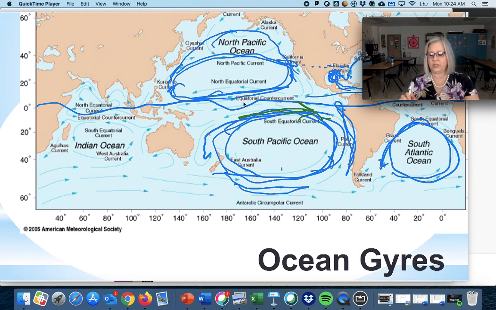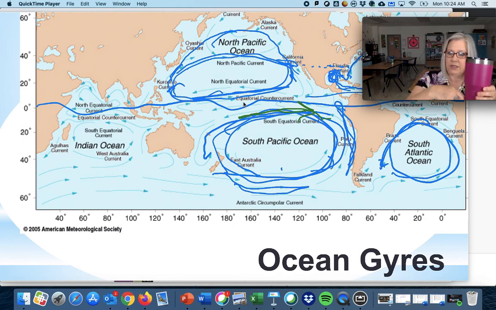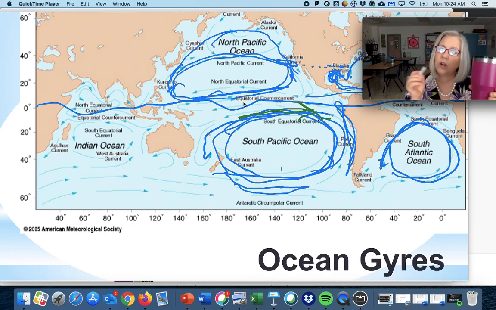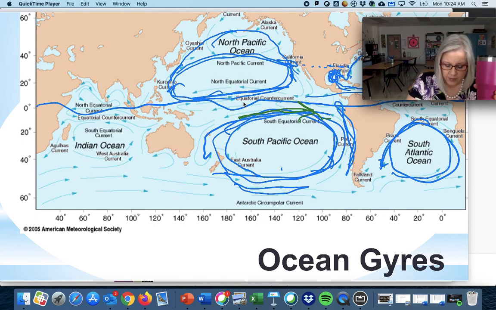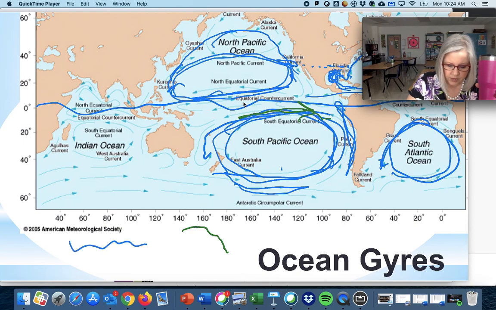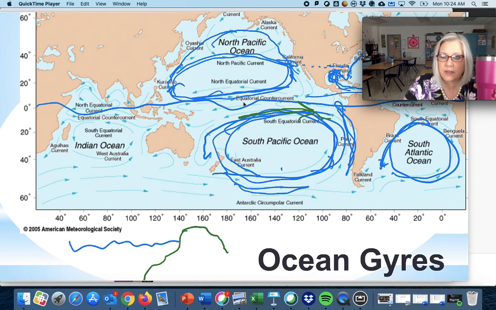So think about for just a second, if you had a glass and you dumped a whole bunch of sugar into it and you start stirring it around, if you're only stirring at the surface of it and you don't do anything to get to the bottom, all of that sugar is going to sink to the bottom. What happens with upwelling is that it basically reaches down, and this occurs along the coastline. So if you think about the continental shelf, let's say we have Peru here, and our water surface is over here, right? So that's the water surface. And then you have your continental shelf that comes down like this, and then it drops off down into the ocean.